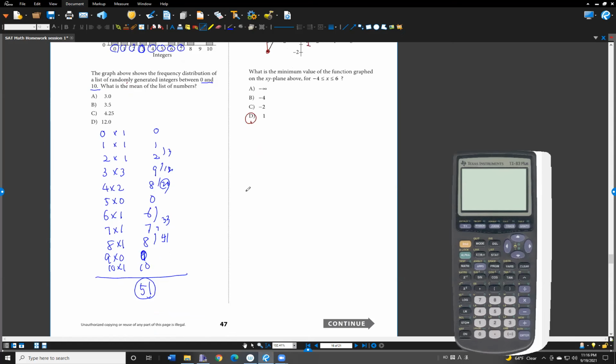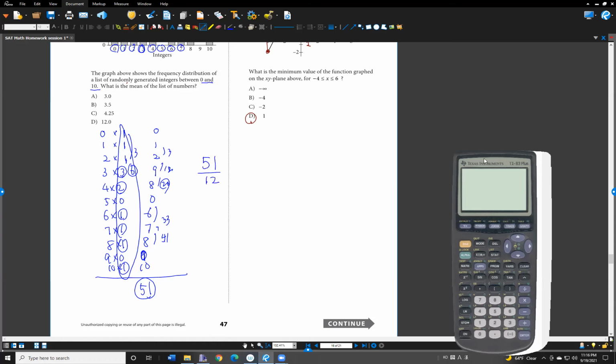Okay, we're going to add. I see. Oh, I made a very big mistake. This is frequency, the number of data. We're going to add these: 1 plus 1 plus 1 is 3, another one, 6, and 8, 9, 10, 11, 12. There are 12 numbers. Total is 51. There are 12 numbers. That's the answer.